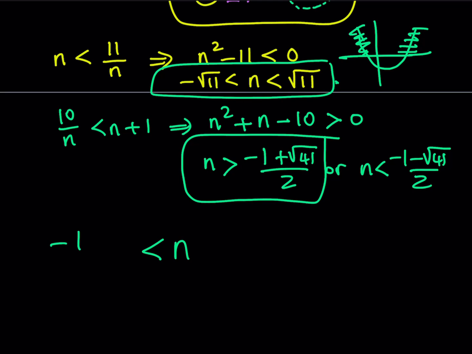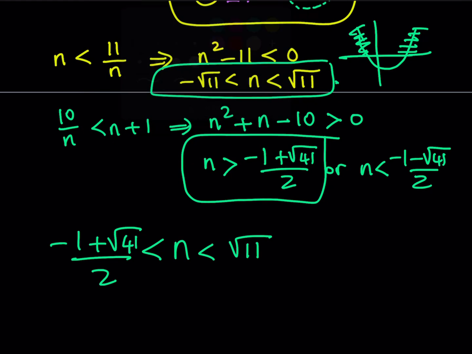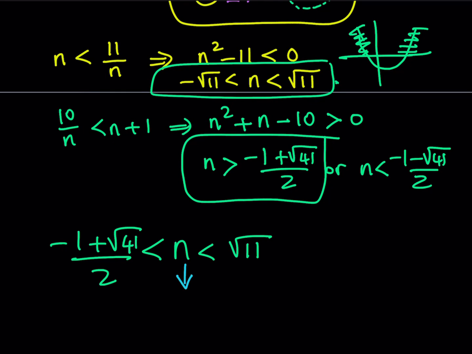Now remember that n is an integer, and not just an integer but a positive integer, and n needs to be in this interval. So what does that mean? It just means there's only one possible value. That means n = 3. This is a really nice result because now we've got a single value for n. Now if we got a bunch of values, we would test all of them and work with each one separately.